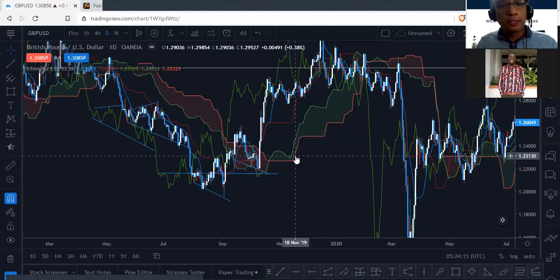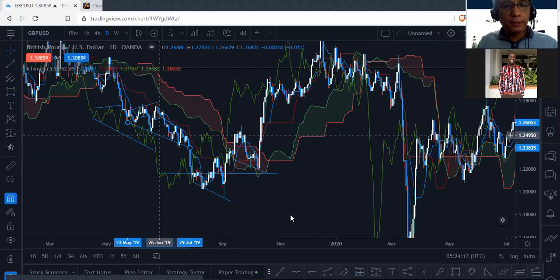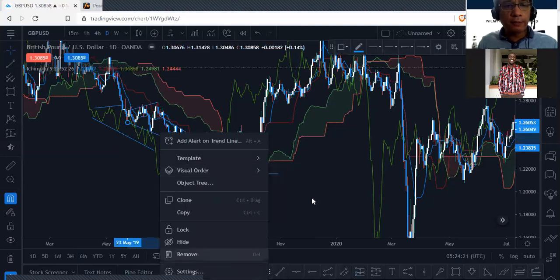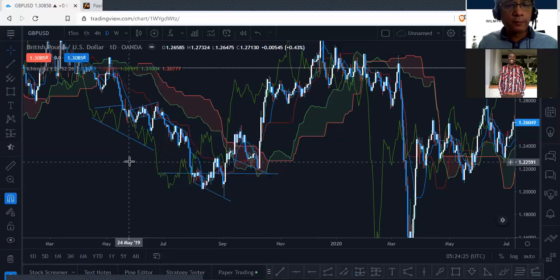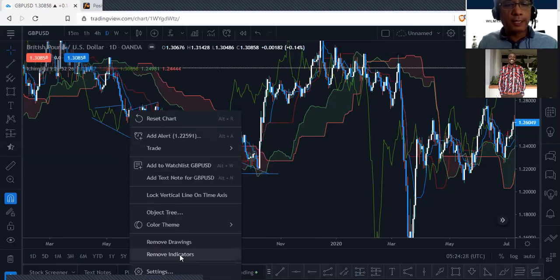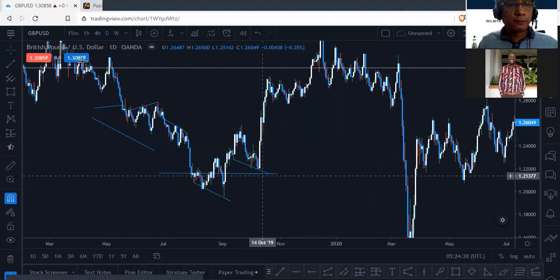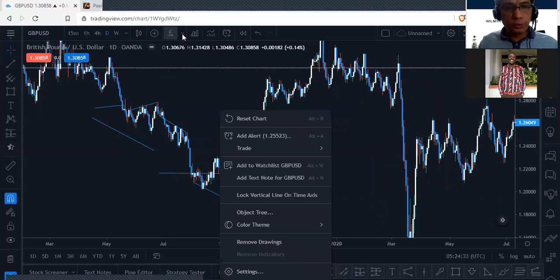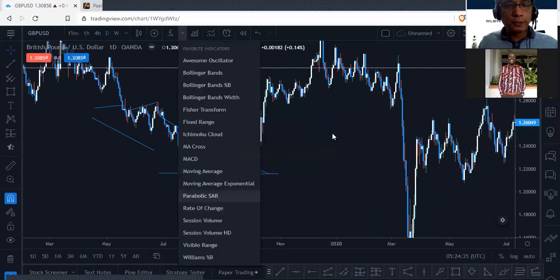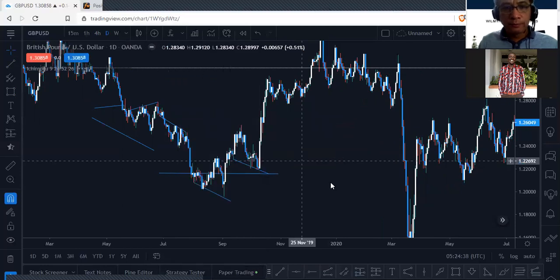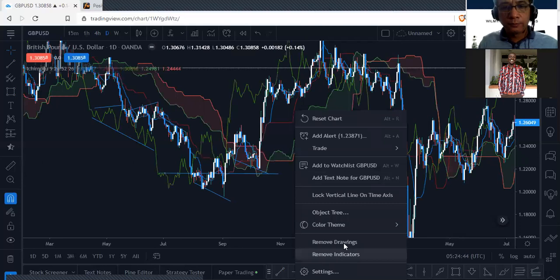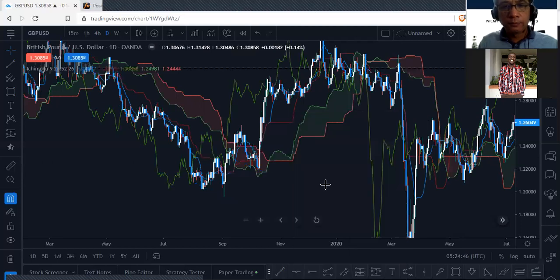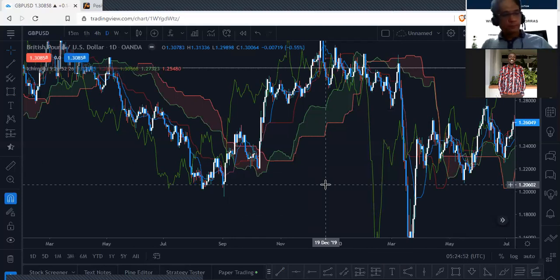All right. So, those are the, let me erase all my drawings. So, what is the essence of Ichimoku right now? For you, George, what do you think is the essence of Ichimoku in your trading? It's just a support of where the market trend is headed. What is it? I did not hear you clearly. Can you speak louder? It's an easy way of getting the direction of the market.